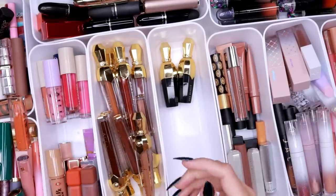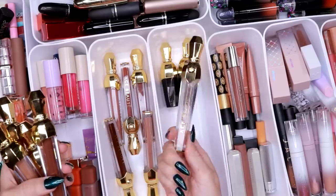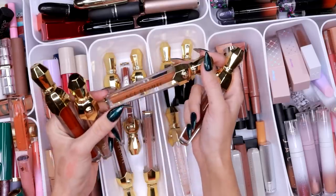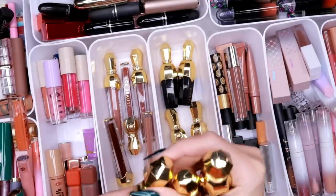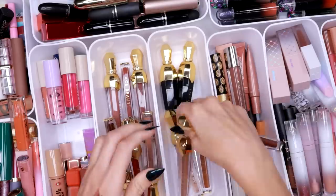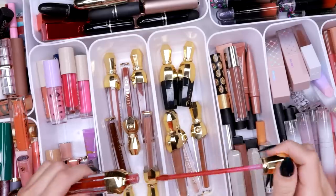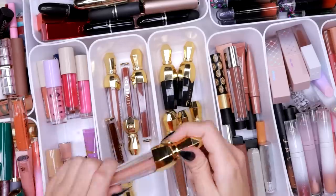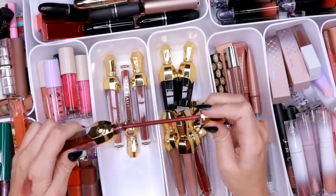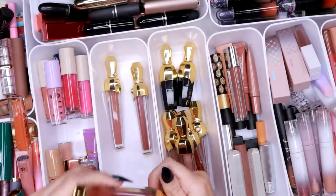This is a Sparkly Glosser Lip Oil — I'm going to actually get rid of that one. I really do like these liquid lipsticks though — such good colors. I think this one is a lip oil — we're saving that. This is the one that's called Aploss — the one I kept calling Applesauce. How do I know which ones are glosses? This is a liquid lipstick — keeping that one. This is a liquid lipstick that's a little dark — maybe let's get rid of that one. That is a light red liquid lipstick — saving that one. That's also a liquid lipstick but it's a little dark — let's get rid of that one. That looks like a liquid lipstick too — let's save that one.